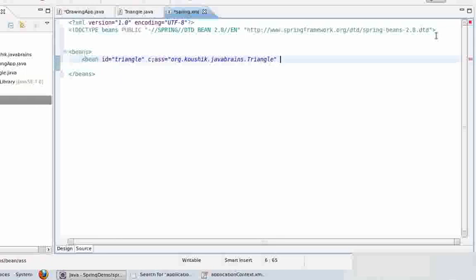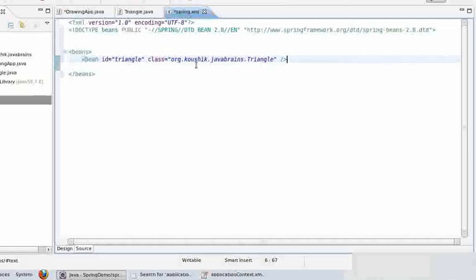Okay, so this is all it takes. So now what have I provided here? I have provided two values. One is the ID of the bean, and the other is the class of the bean. The class of the bean we have to provide, it's obvious because the Spring Factory needs to know which class it needs to instantiate the object from.